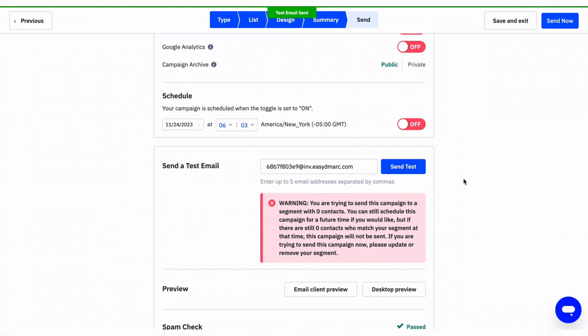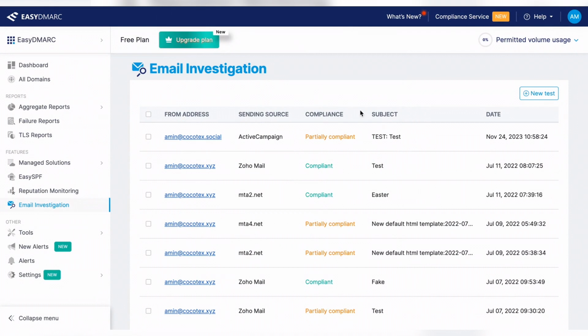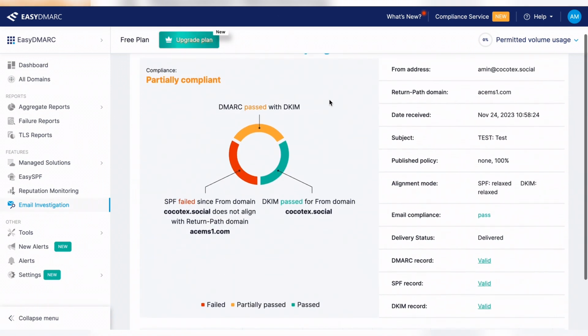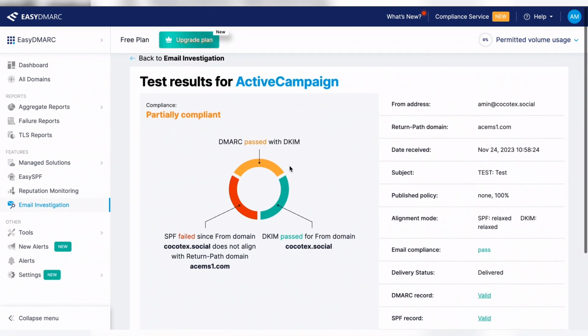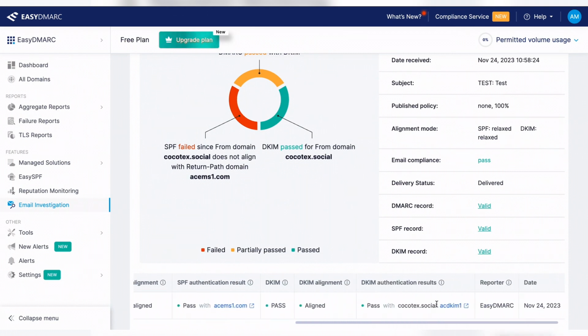After a few seconds or a few minutes, my reports will automatically be here and I will get them. For information, I have tested it a minute ago, and everything was good. I want you also to see the result that I had. As you can see, this is the ActiveCampaign result, and the SPF is failing because 100% it's not matching with my domain. But the DMARC is passing with DKIM, which is super good, and we are already done, and there's nothing to be worried about.